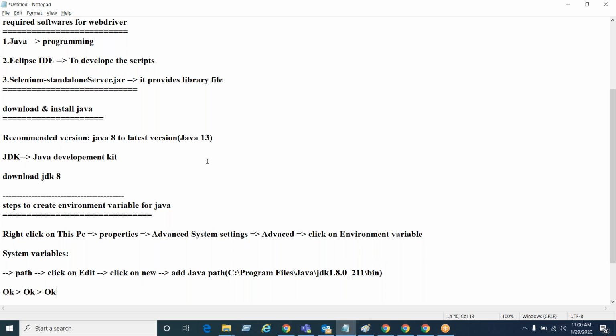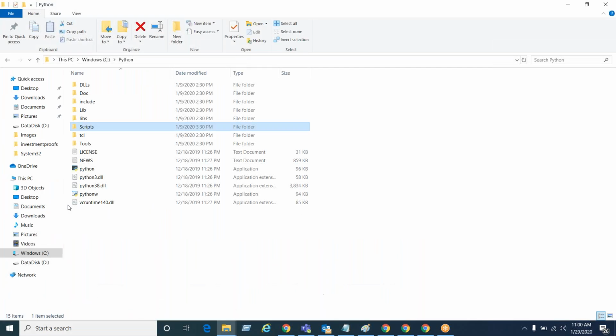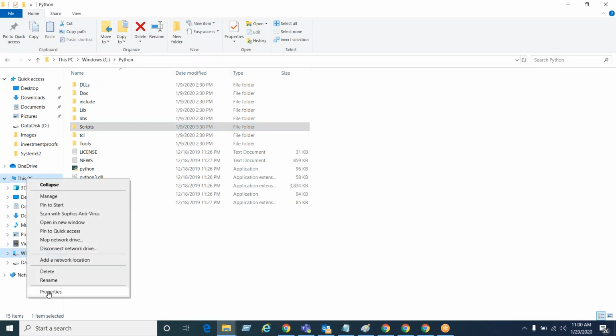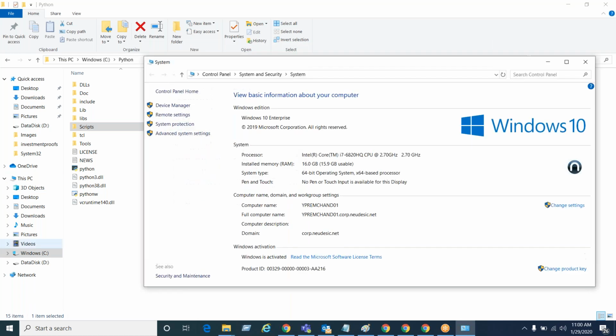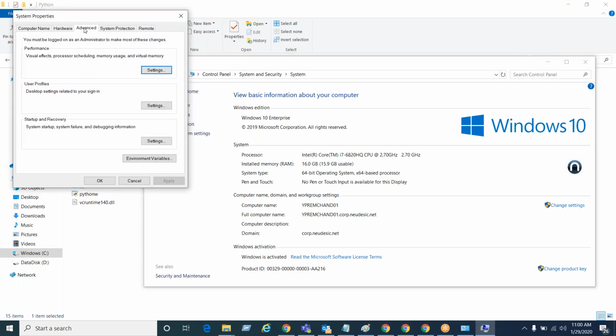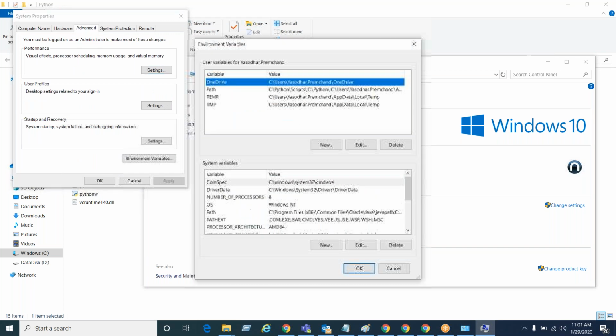So let's see it practically. Right click on the PC, go to Properties, Advanced system settings, Advanced tab, and the Environment Variables button.